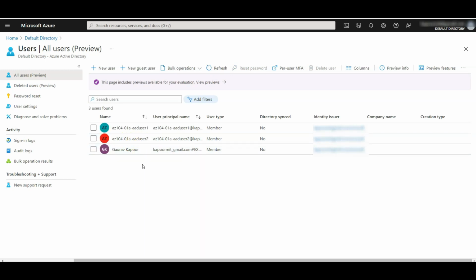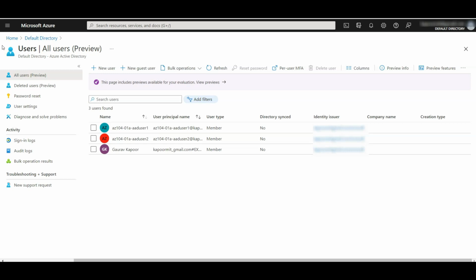Alrighty. So far what we have done is we have created two users, AAD user 1 and AAD user 2. We have given the job titles. For the second user we have given system administrator, and for user 1 we have given user administrator. AAD user 2 we created by logging in through AAD user 1. Why? Because we gave the user administrator role assignment to user 1. So two of our users are now created. Now let's move on to task 2.